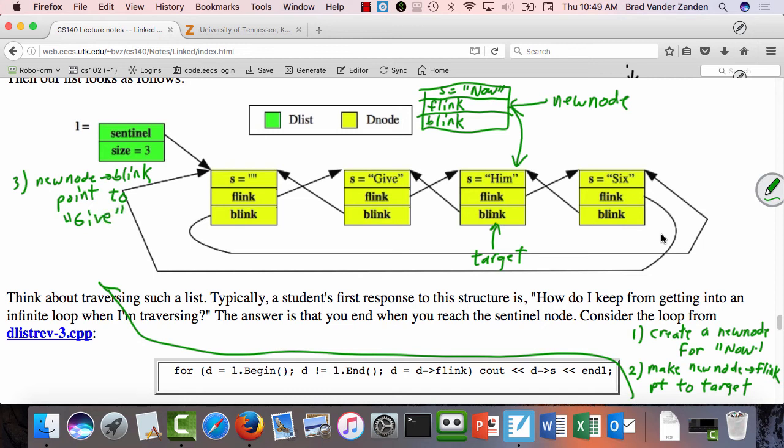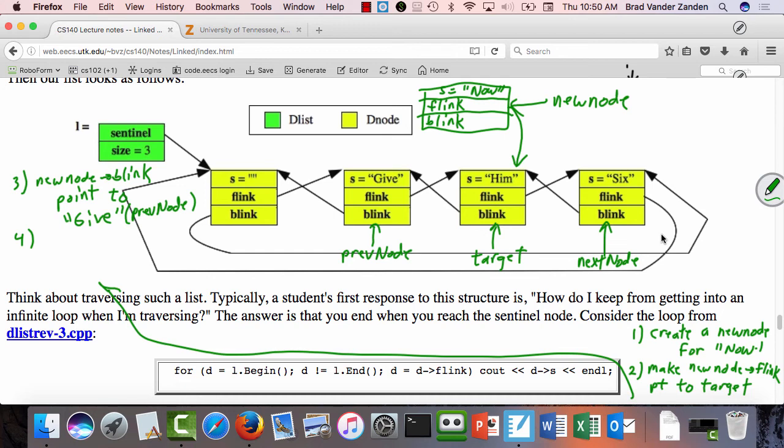Now, to make your life simple and to make the life simple of someone who's looking at your code, I suggest that you, just like the book did, create two more pointers, one that points to the next node and one that points to the previous node. I think your life will be a lot easier in that case, because give is really then previous node. But wait, there's more. That's not enough.